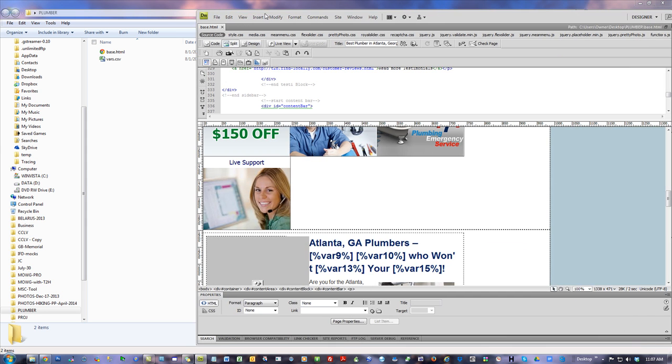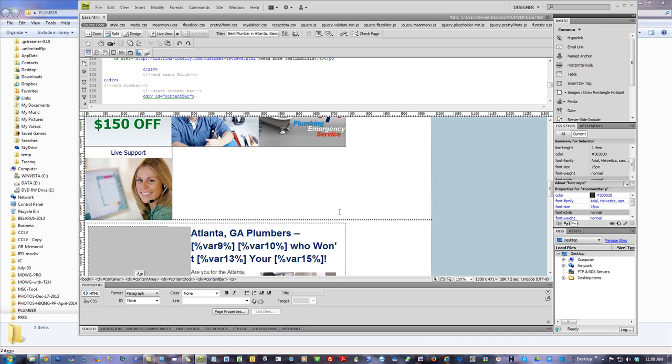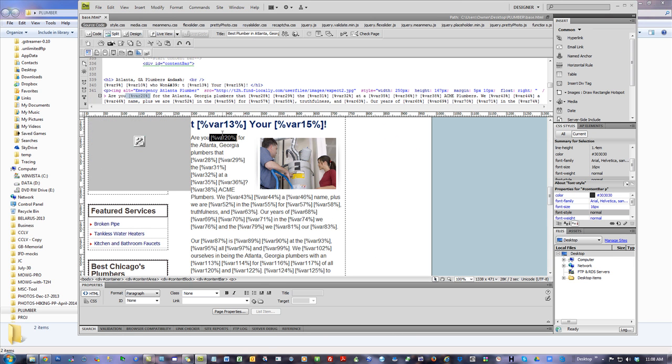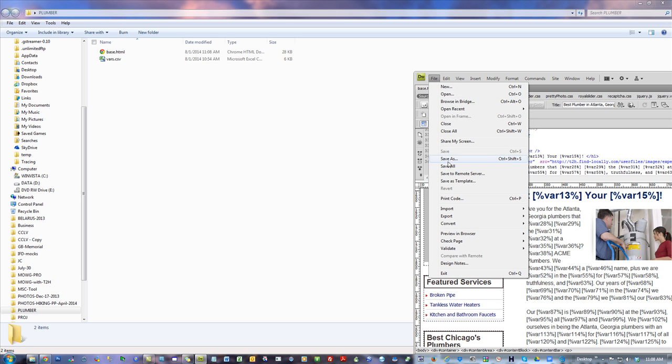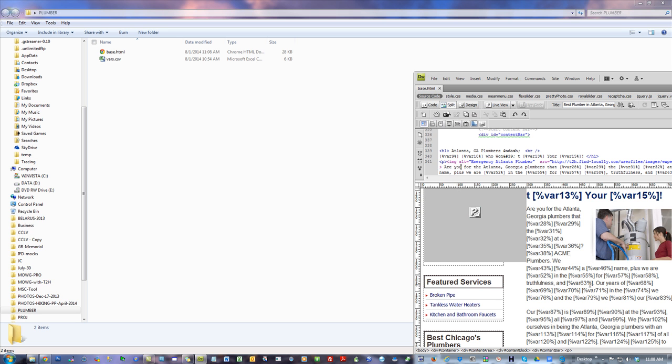Now, when I say take it off, I mean drop the whole column, right? Don't just leave an empty space in the data. What var was that again? Var 20. See how I undo and redo? Okay, that's var 20. And then you can save it. If it's not saved, there's an asterisk up here. So, like if I make a change now, it's got an asterisk. Hit Control S to save, and there you go. Or just hit File, Save. And I'll save all. Save all just does the same thing.